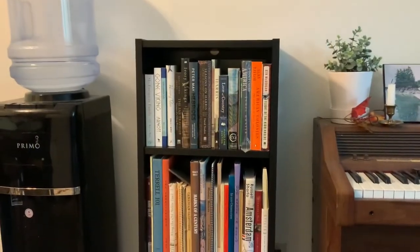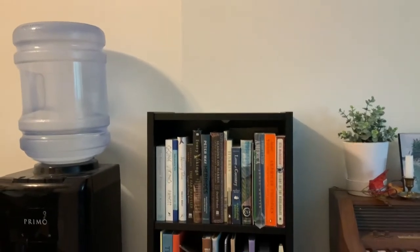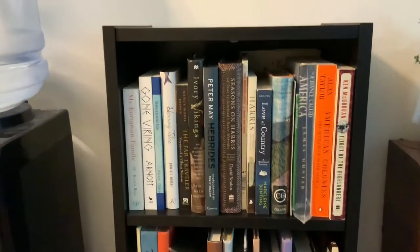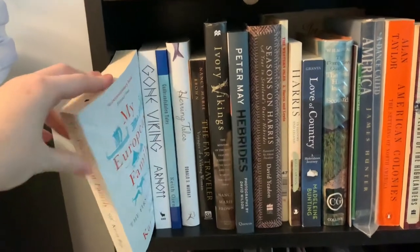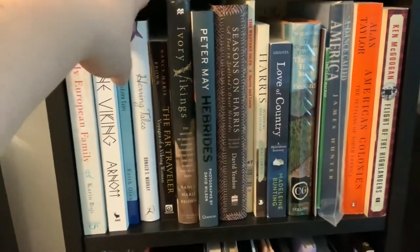So this bookshelf is done. I just have to find what I want to put on top of that. Because it's my genealogy shelf, I'll probably get some old family photos like I have there and frame them. So my top shelf here is my Norwegian and Scottish shelves, and I do sadly have to double up, so some books are hidden. I start with generic European genetic genealogy, and then I have some of my Norwegian books.